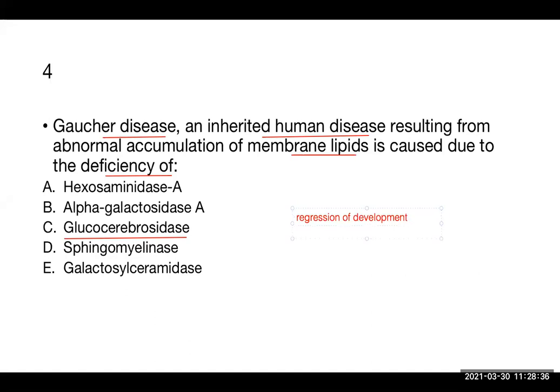Very good. Very well explained. Exactly like that. The child has already learned some of the developmental milestones, but after this disease occurs, the child will not be able to fulfill those developmental skills once again. The child forgets. The child will go back according to the developmental milestones. This is called regression of development. This is one of the very important features of a lipid storage disorder like Gaucher and Niemann-Pick disease. This disease also has massive hepatosplenomegaly and lymphadenopathy as well. And diagnosis is done by bone marrow analysis.